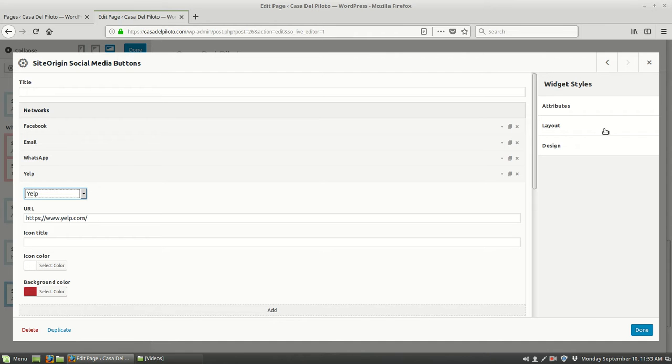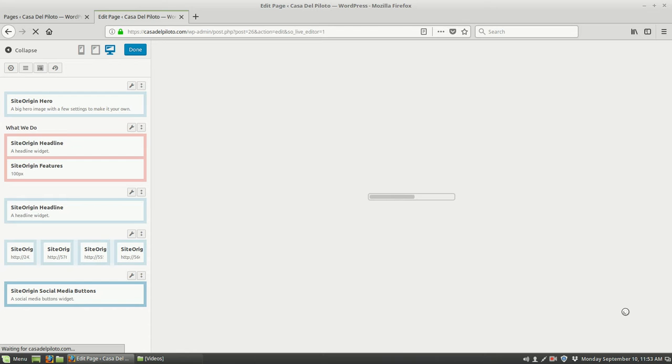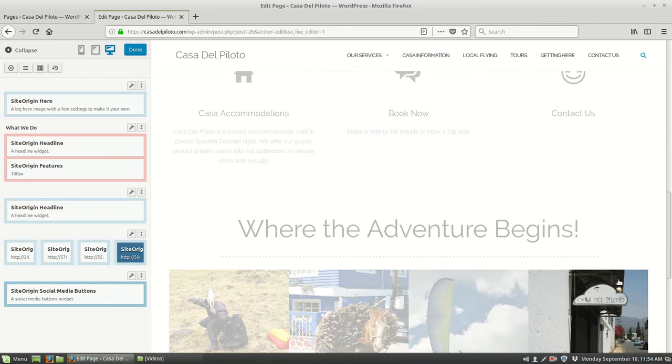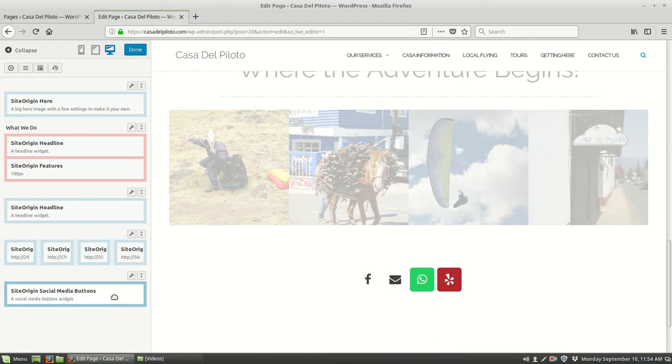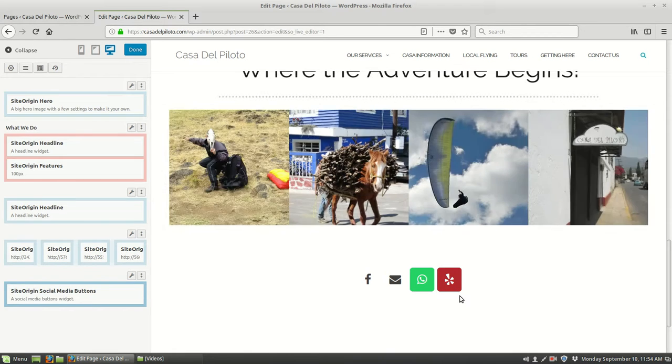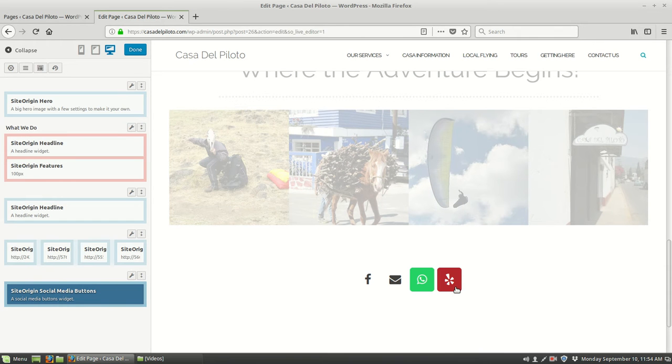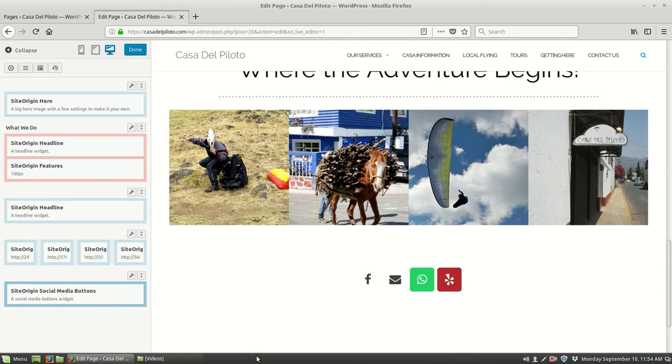Now we have Yelp. And so we're happy with this. So we have to tell this tool that we're done. Don't forget to say done. You have to say done sometimes several times because we've just said done to the tool that we used. And now we can see down here that it's now got this, which is exactly what we wanted. Well, it's Yelp. And so, does that mean that it's going to show up on the website yet? No. It just means that you can see it over in the live editor. It doesn't mean that it's really live yet.